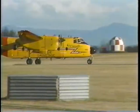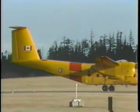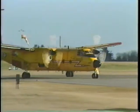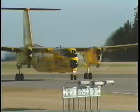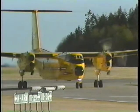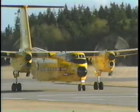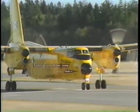Well, the flying day is nearly drawing to a close at CFB Comox. The Buffalo is back. It, too, has had a long day. Well, the longest period that we can spend in the aircraft is up to 18 hours. Our maximum crew day is 18 hours long. We would search normally as long as daylight permits, or in the case of an electronic search, we could be carrying it out at night, too. But 18 hours is the maximum crew day we can fly to.